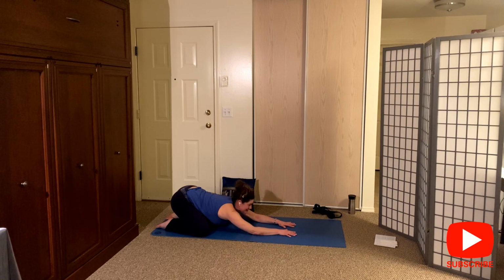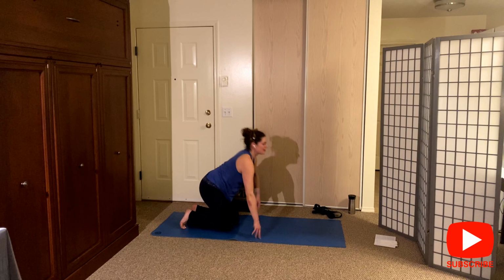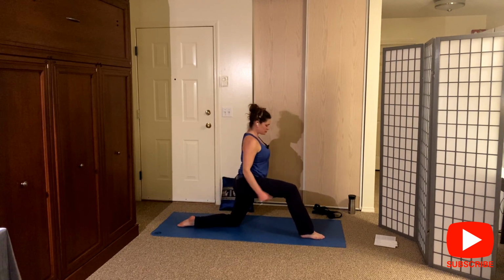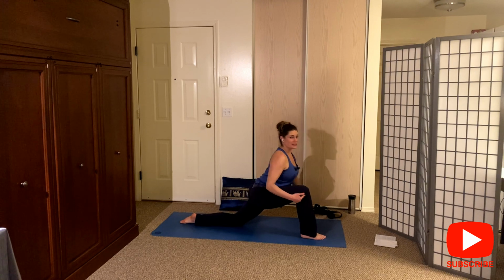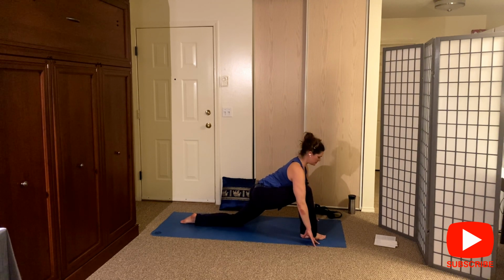And let's slowly lift the chest. And I want you to bring the right leg in front. And we're going to press the hips down. So make sure you have a 90-degree angle right here at your front leg and press your hips down. So we've done this one last week and just relax your shoulders.